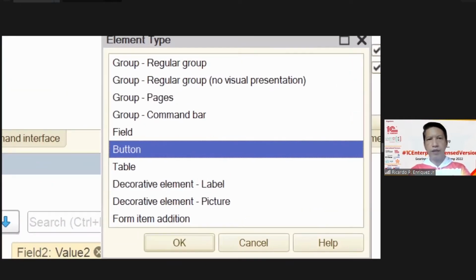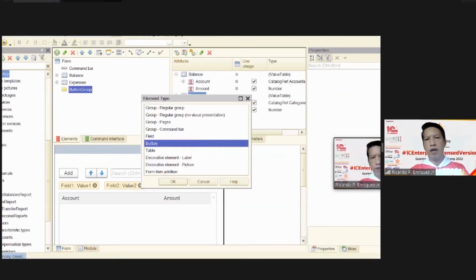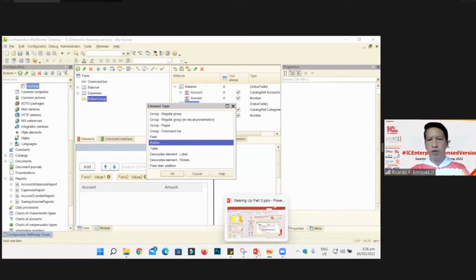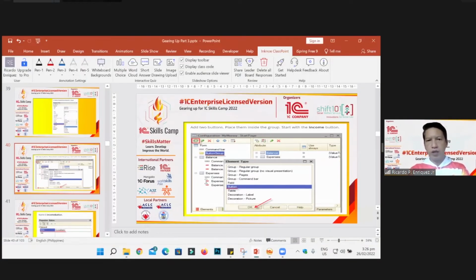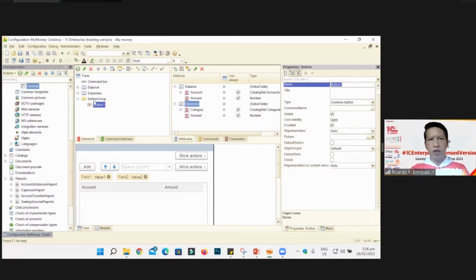We have different element types here: group, regular group, no visual presentation, group pages, group command bar. We have field if we need a field, button for the buttons, table, etc. This time we're going to add a button, as mentioned here. So let us click OK. That is under that folder, button group.